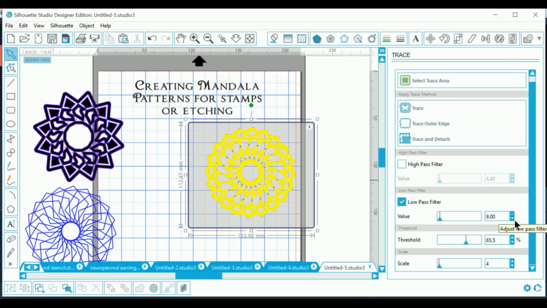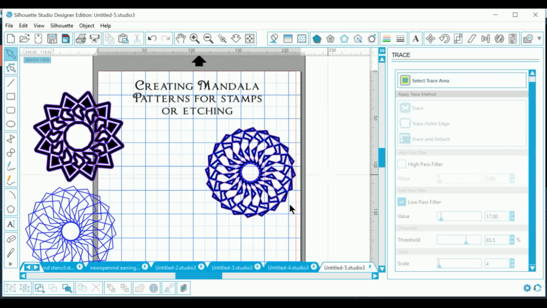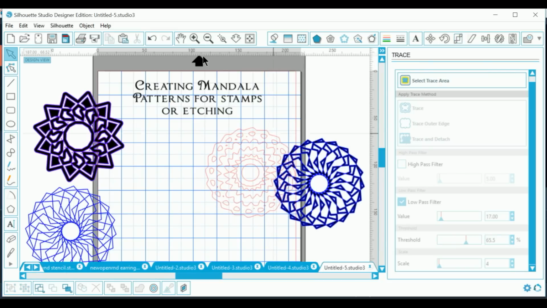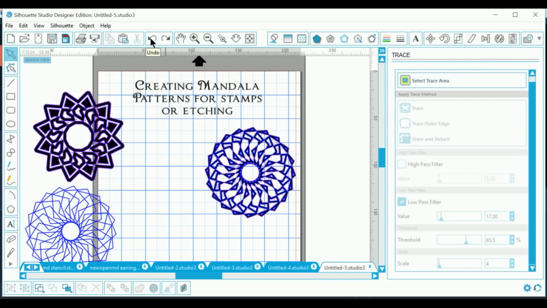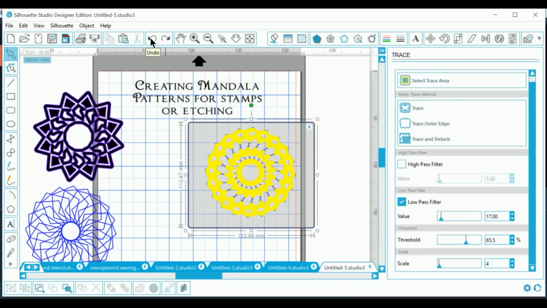And you can see in this case, when I do the tracing, I'm actually not very happy with it. So I'm going to pull it aside, and I don't think that's very interesting, so I just hit undo, and it took me right back where I was, and now I can, again, start playing with the low-pass filter and get a different tracing, hopefully one I like better.